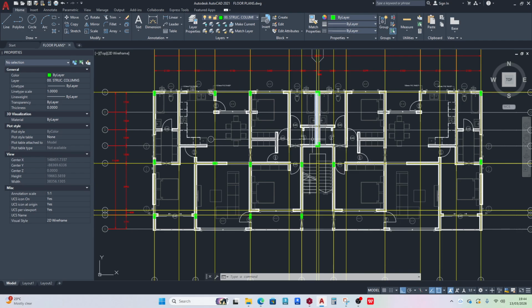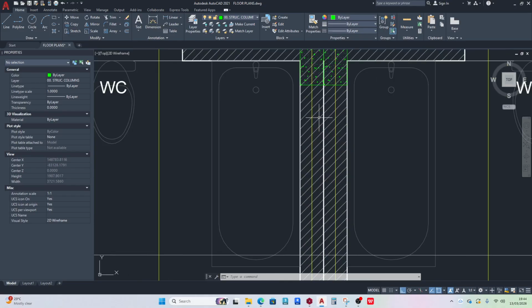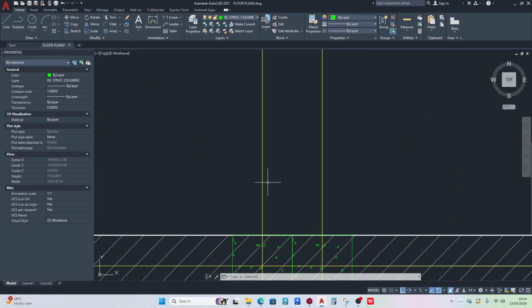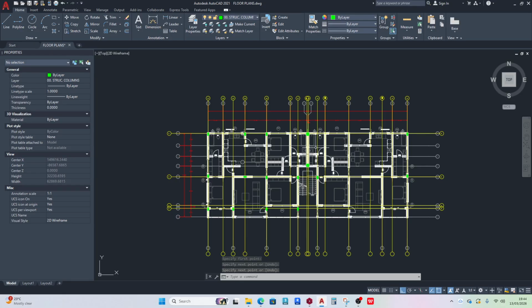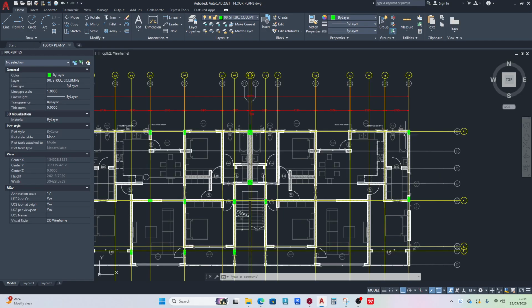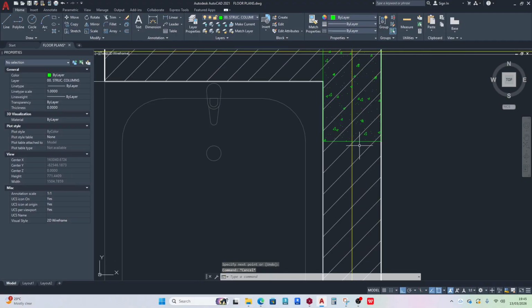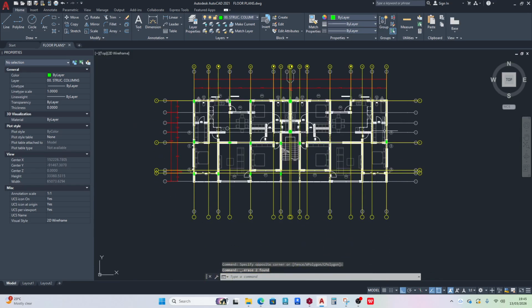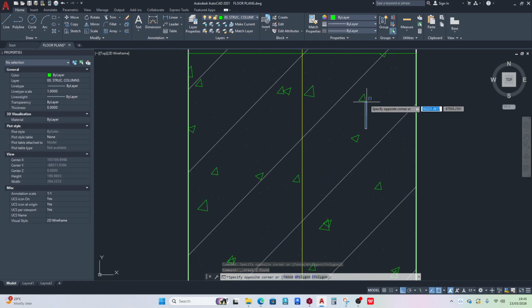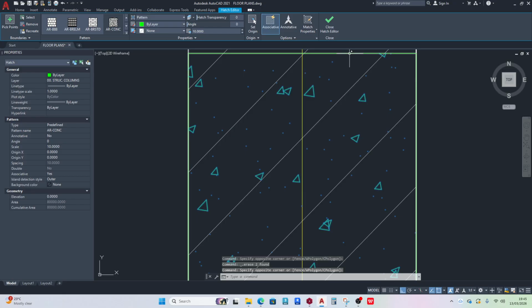Okay. So now let's try to mirror. We'll use this line as a mirror axis. Actually, what I'll do is I'll delete this and delete this also.